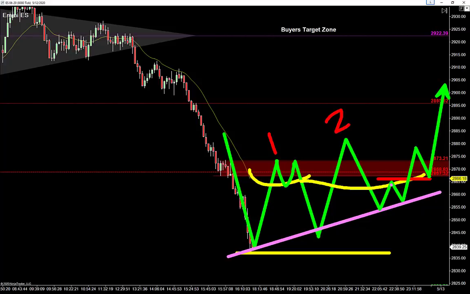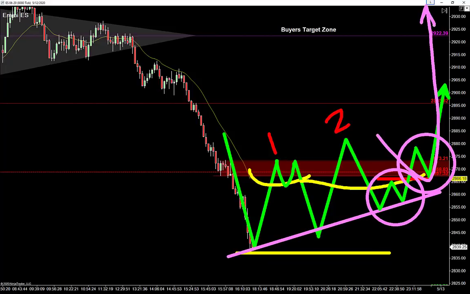Now I'm giving away a lot of my tricks here right now, right? But that would be the setup. It's a seller failure into a bullish pullback. Remember, this will take a long time, right? This will take a while to develop. You're not going to get this in a half an hour. This will take a few hours to develop. It will start with that buyer failure first. It won't retest the low. That trend line comes up. Now we pop up, the bears try it again. When they try it again now that trend line's in place. Seller failure, buyer pullback, and yoink, right back up, right, to retest that buyer target.